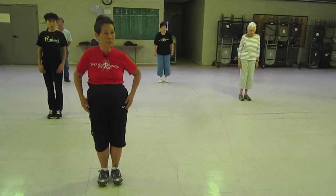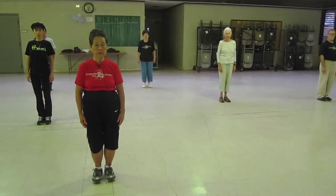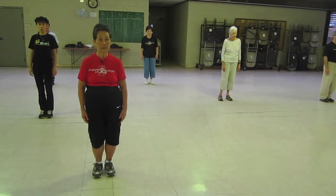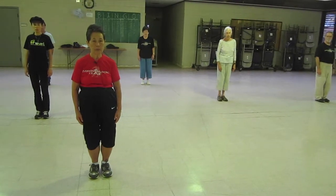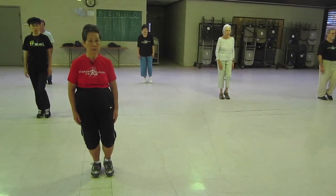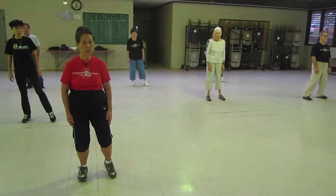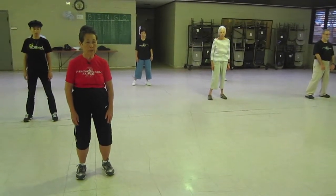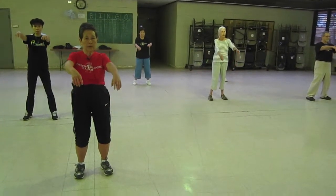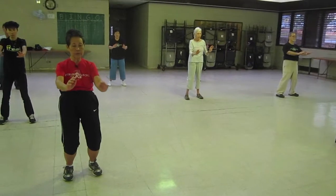Tai Chi posture. Taking off your roll. Concaving. Sinking your chest. Dropping your shoulders. Relaxing your knees. Tongue on your palate. Chin down. Commencing form. Slowly drain the weight off your left foot. Heel up. Energy down on your right. On your toe — open. Toe, sole, heel. Hands rotate to the middle of your thighs. Take a deep breath in as you elevate — both hands together. Shoulder level. Drop your wrist. Tuck your elbow. Drop your shoulders. Flex your knees.